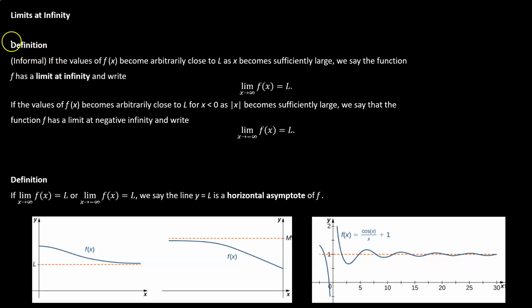So that leads us to a definition for a limit at infinity. When we talk about finding a limit at infinity, we're saying let the independent variable become sufficiently large, like the idea of infinity. And if the function lands on a particular value or starts to approach a particular value, then we say that the function f has a limit at infinity equal to L. And we can say the same thing for x going towards negative infinity.